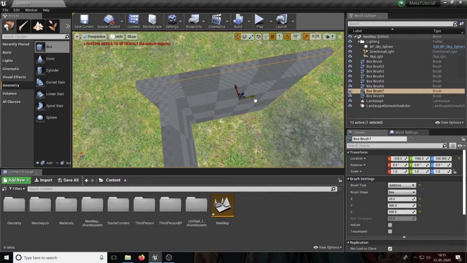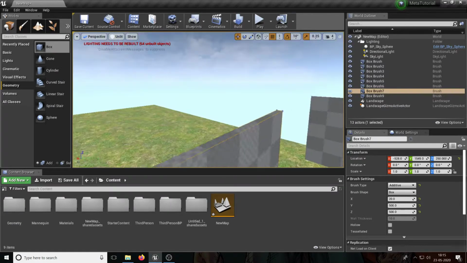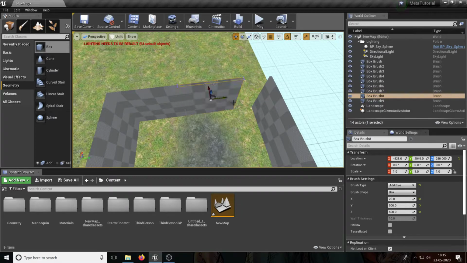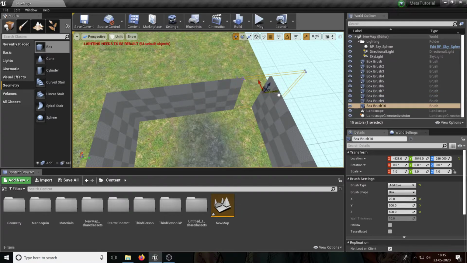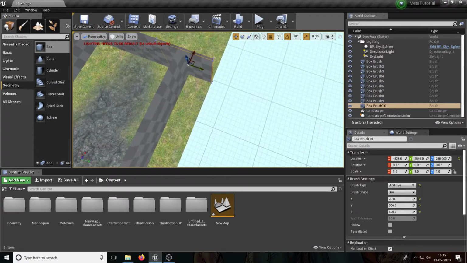That's right. And you guys got to get this right, otherwise you'll have unnecessarily light leaks in your map. Okay, that looks good enough. And I'm going to bring this back to 50 because I want everything to snap. Bring that there and bring that there. Now, as you can see, it's gone outside.